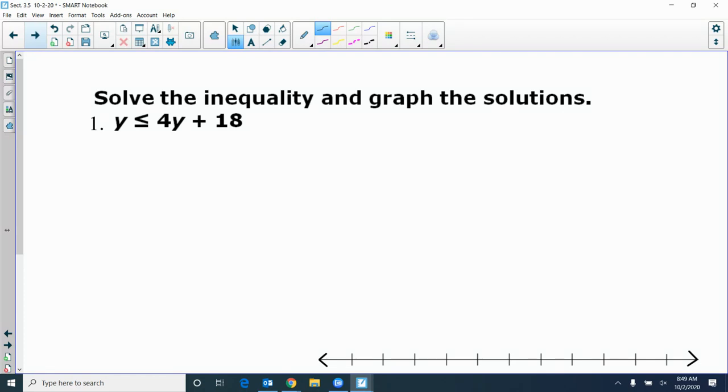All right, I think this is the one on your paper, right? Don't clear out a side. I have a y on the left, I have a y on the right. Allie Templeton, what do you think I should do? Subtract 18. Okay, now the 18 is a constant. Do you have a constant over there? So we don't need to move the constant. So we got a y and a y. We always want to look at the variables first. So I want to get anything with a y on the same side. Don't clear out this side, so I need to move the 4y. How would I move that? Subtract it. Yes, subtract the 4y.